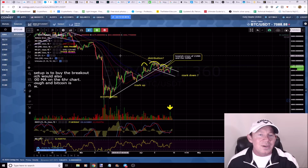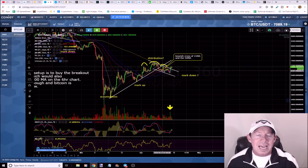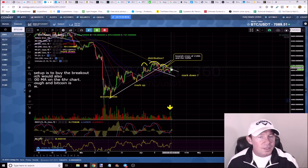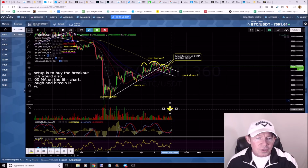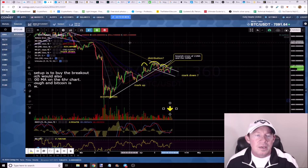So this is a Bitcoin 6-hour chart. We talked about this as well. This is potentially a head and shoulders that kind of went the other direction. We had this falling wedge, broke out to the upside. Possibly we were looking for a markdown. Now, bulls aren't out of the woods yet. The price action is above the 200 simple moving average. You do have good volume confirmation of this breakout. Now it hasn't taken off yet, but today could be the day.